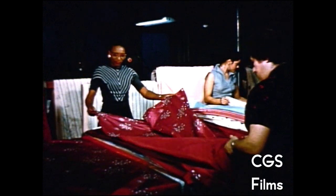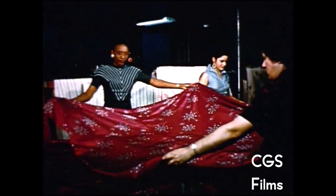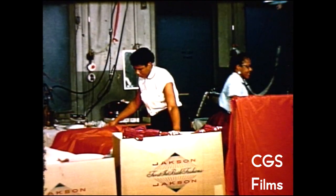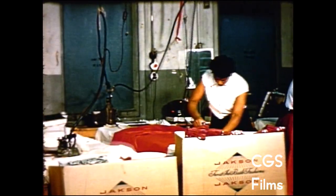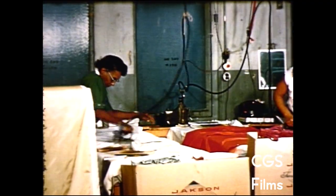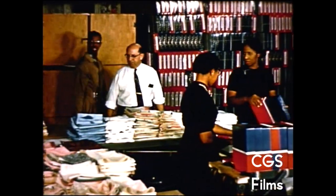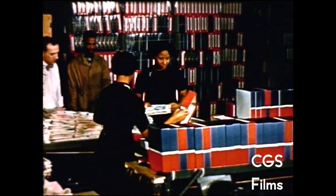That's why retailers and homemakers as well have such complete confidence in the Jackson products. Approved by the inspectors, the taffeta curtains are carefully hand-pressed, then boxed in the distinctive red, blue and gold Jackson boxes. Before being closed, the cover of each box is clearly imprinted with complete information of its contents, pattern, color and price as well.